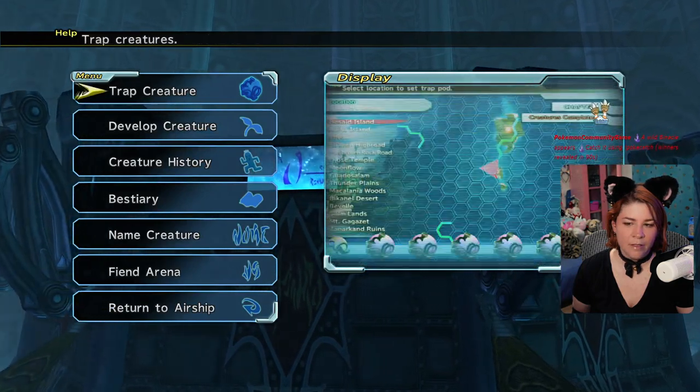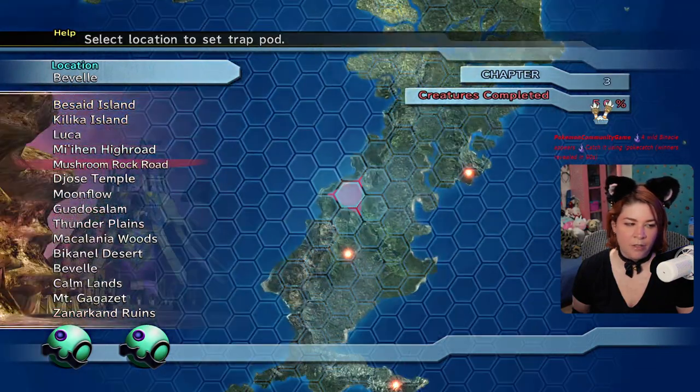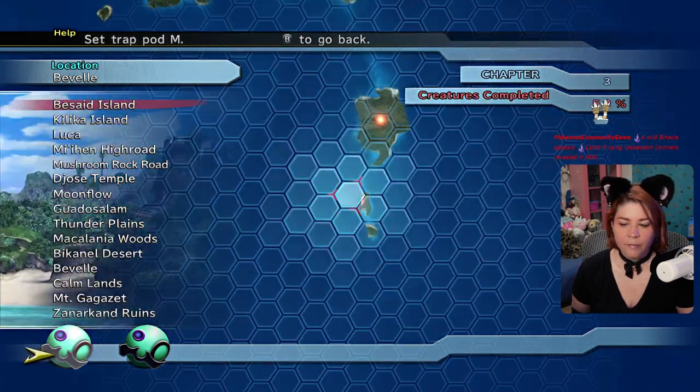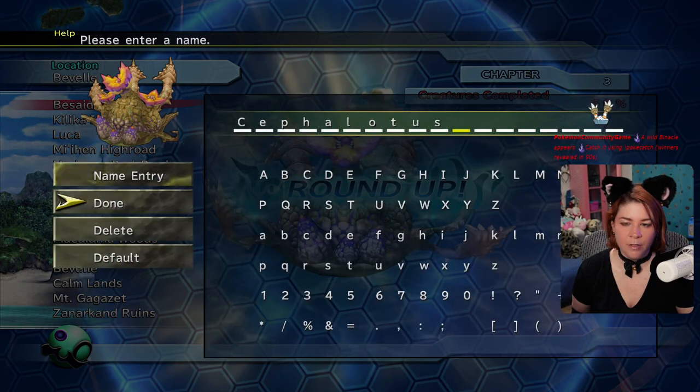Alright, so then let's trap another. We have these mediums, but we really need to trap a small. Okay. Alright, yes, we could use that one.